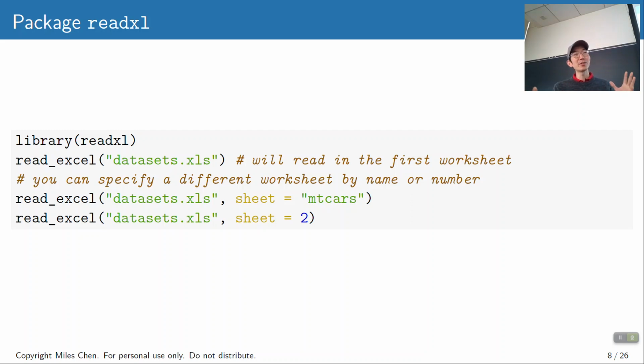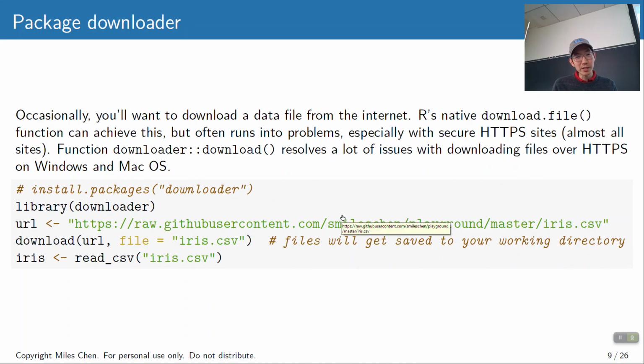In R, when you have a data frame, each row is one observation, each column is one variable, and each cell contains one thing. So the idea of merging cells together is not allowed, and Excel allows you to do stuff like that. But anyway, this is how you read in Excel.